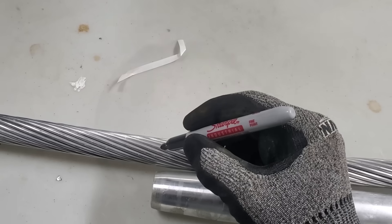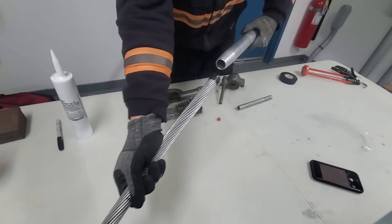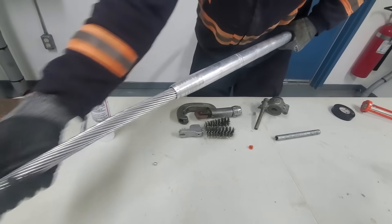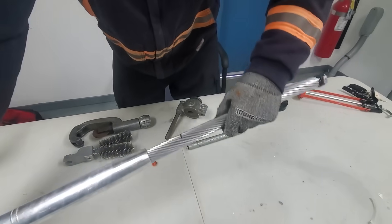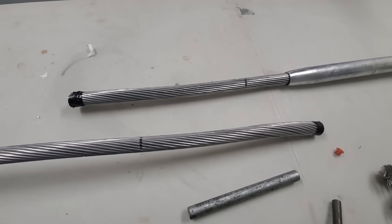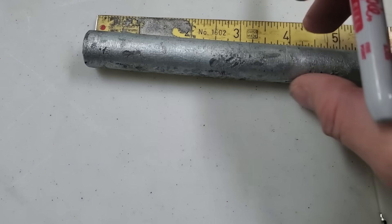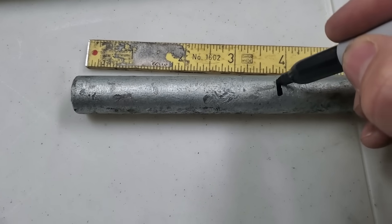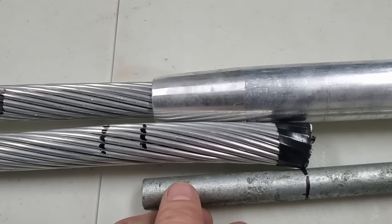Next step is to mark your wire. When you have the sleeve over top of the wire, it's hard to tell whether you pushed it in too far or not, so we're going to line up the center point and mark where the sleeve is going to come out to. Since it's a two-part sleeve, you absolutely have to put the aluminum outer sleeve on first — if you start crimping the steel core and forgot to put it on, you're going to have to start from scratch. We're going to repeat the same process with the steel sleeve, measuring to find its center point — just under eight inches — then marking the wire for how much we have to strip off.